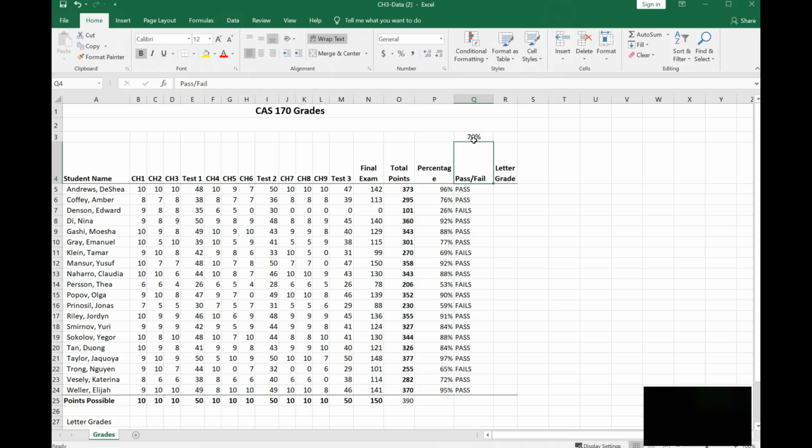We're going to jump on to the next video where I'm going to show you some conditional formatting functions. Note that I am skipping a section in the text for the VLOOKUP, this letter grade column. I'm going to come back to that in a secondary video, but I want to move ahead onto the conditional formatting first.